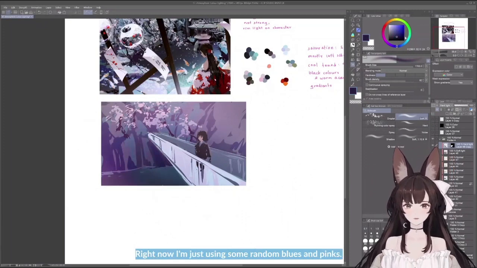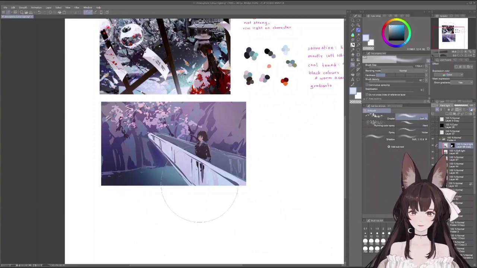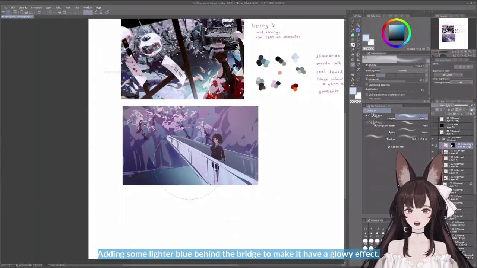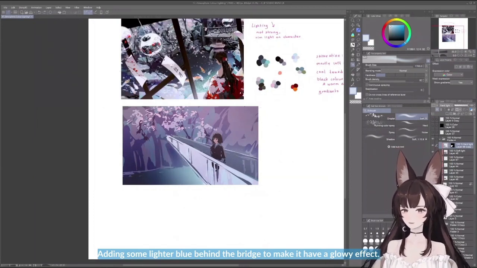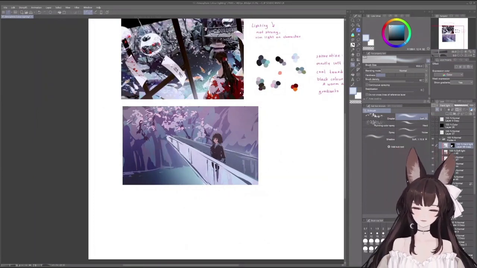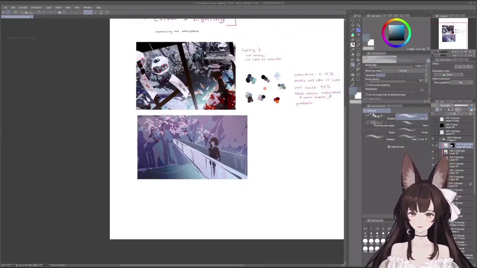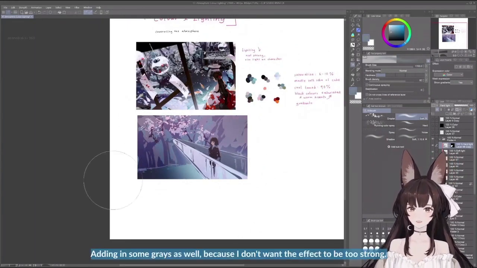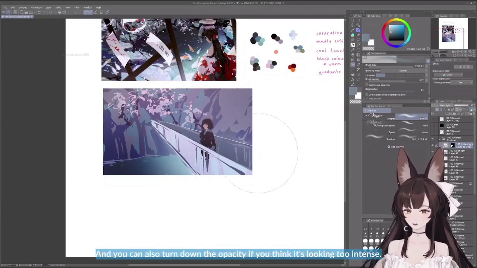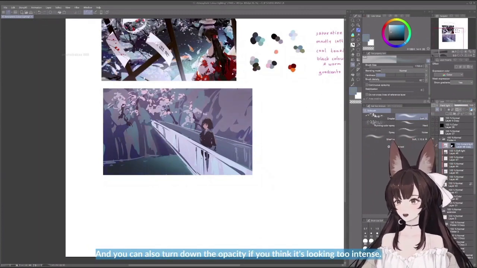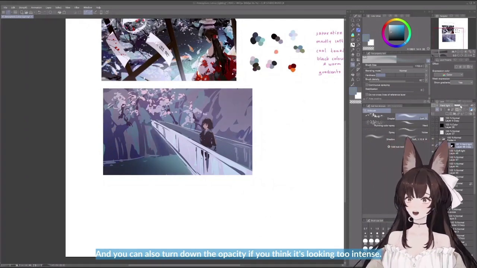Right now I'm just using some random blues and pinks. Adding some lighter blue behind the bridge to make it have a glowy effect. Adding in some grays as well because I don't want the effect to be too strong. And you can also turn down the opacity if you think it's looking too intense.